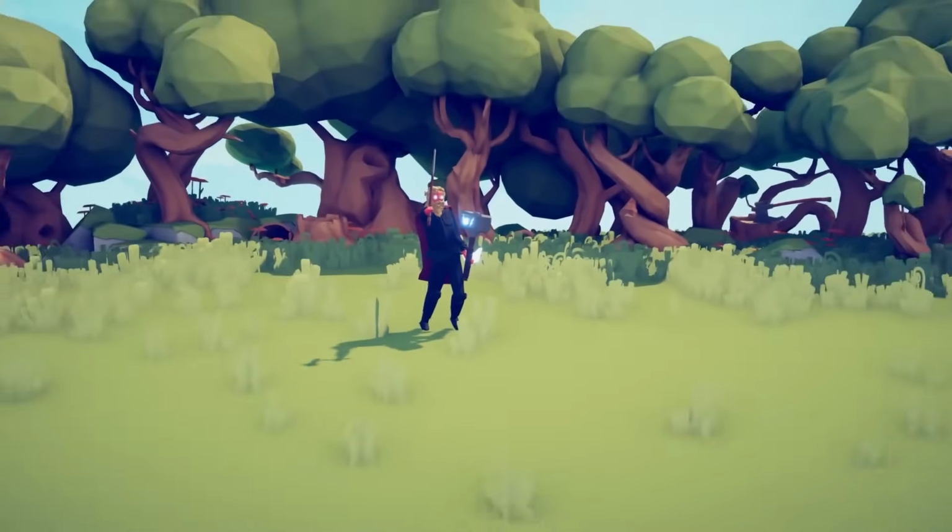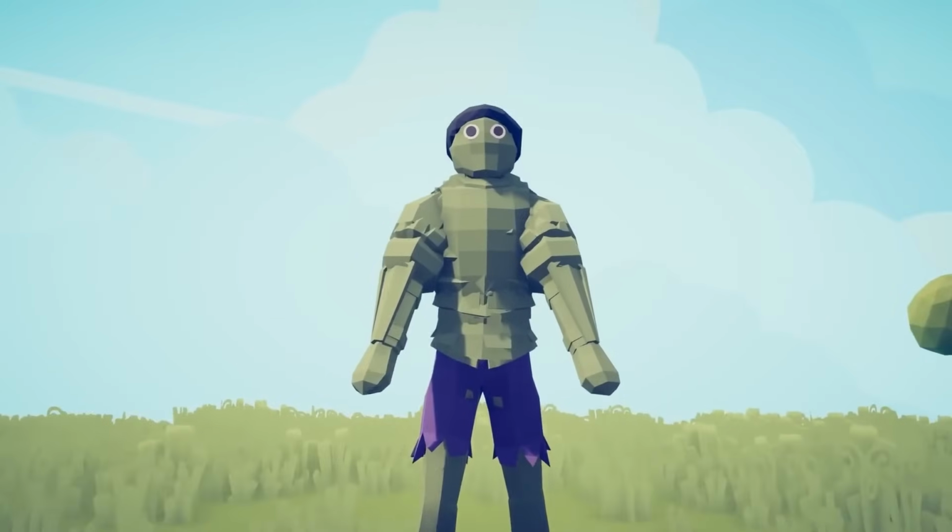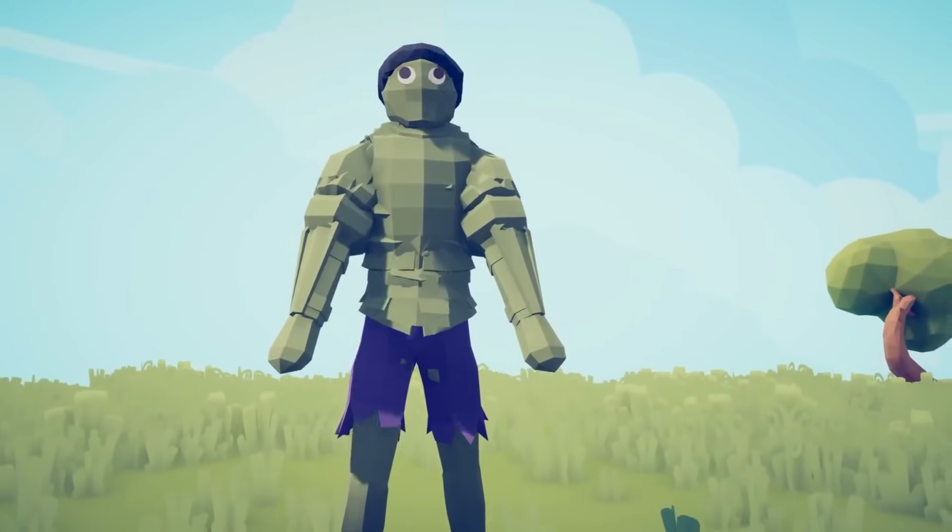And now we're going to do one of my favorite fights from all of the movies, and that fight is Thor versus the incredible Larry Hulk.